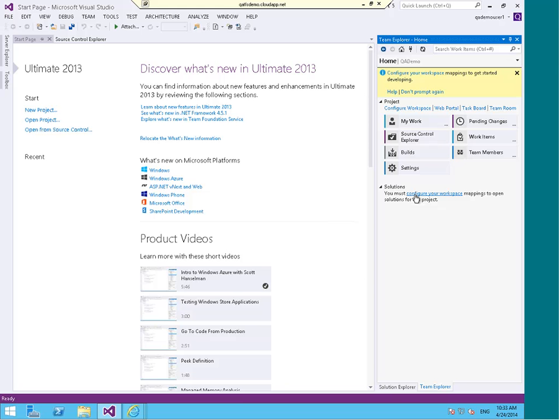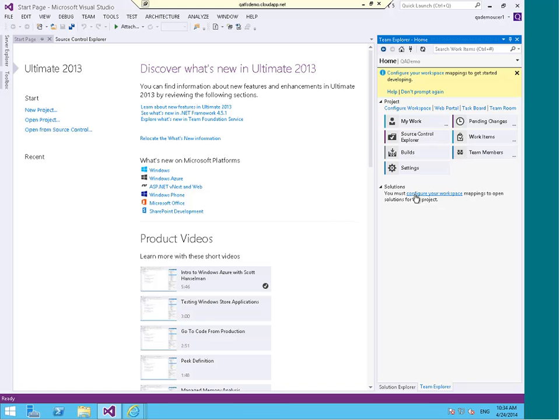We can show what TFS and Visual Studio can do by having a really simple little project as well. So we're going to be building out just a very straightforward DLL. We'll write it in C#, but we're going to go all the way through from capturing what the requirements for that product might be, through to how we write it, how we test it, and how we eventually release it, and so on. So really taking you through the whole ALM process, if you like.